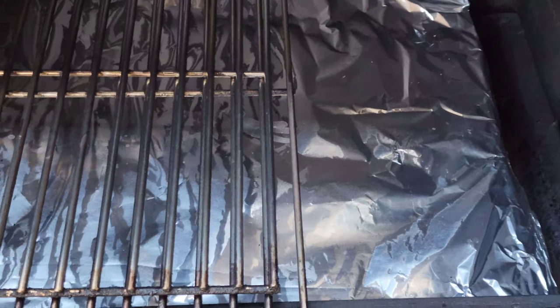Let's get some of this stuff out. And I figure while I'm taking it out, let me just give you a quick peek at what this drip pan looks like underneath here, which is having aluminum foil on all the time. Still intact, nothing too crazy. No crazy rusting or nothing like that. I see a little bit of aluminum foil on there.